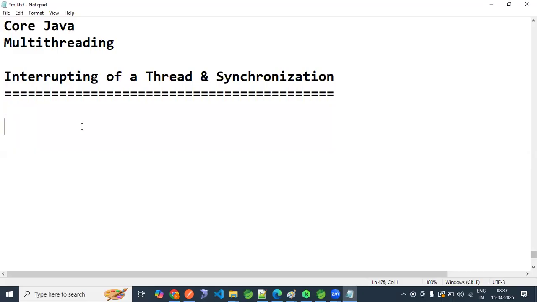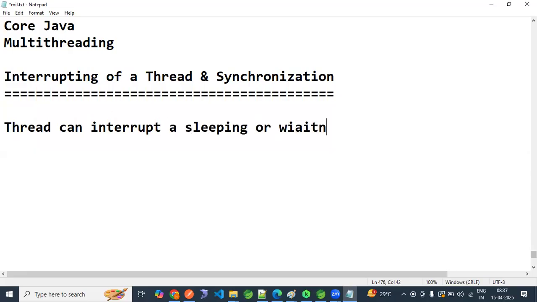So which thread is interrupting? A thread can interrupt a sleeping or waiting thread. This is important: a sleeping or waiting thread, by using the interrupt method.